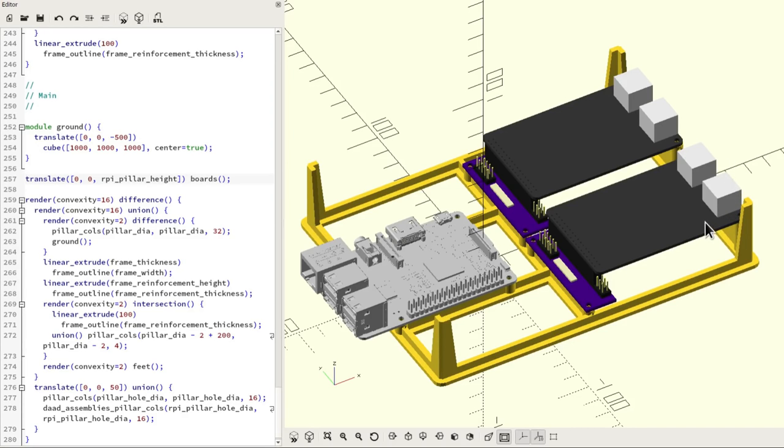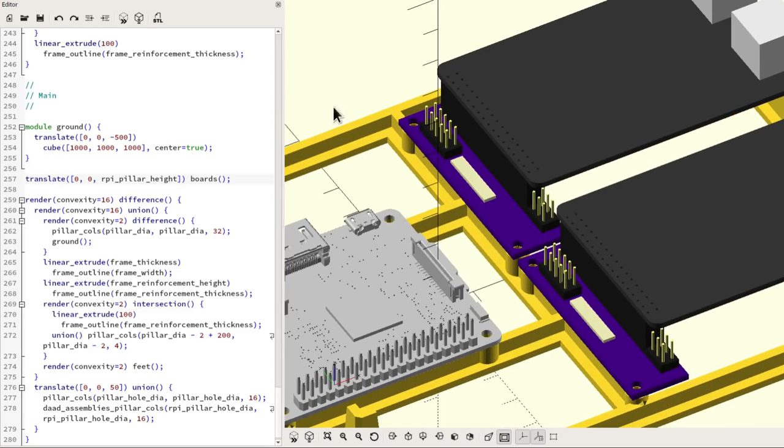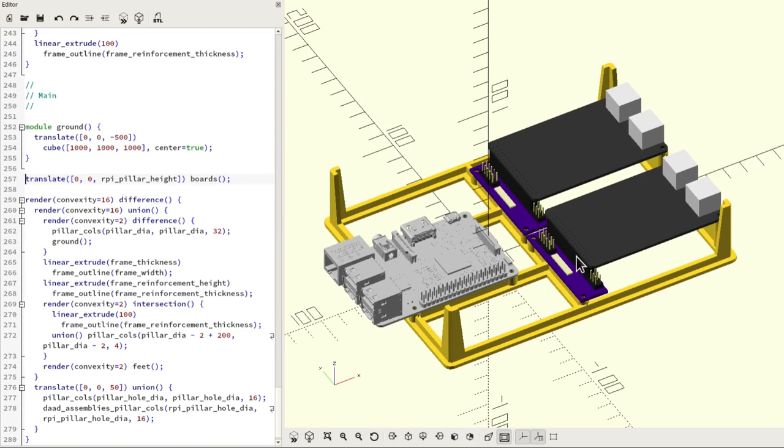Anyway, as you can see, I've gone to a bit of effort to model the various boards, and I think this helps. It's nice to see everything and how it fits together. It gives a bit of confidence that the 3D layout is correct. I got a third-party STL model of the Raspberry Pi, and this is imported just over here. And then I've modelled the D2A A to D boards in a very simplistic way. And also I've made a model of the adapter boards that I've put in the middle here. And it's all looking great.